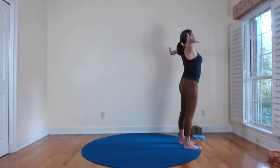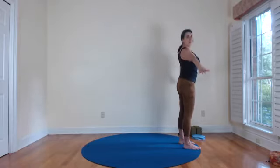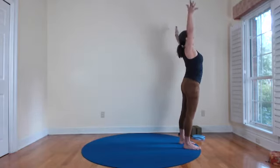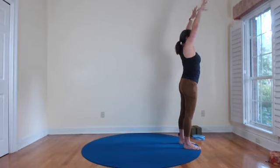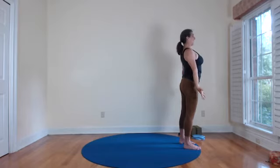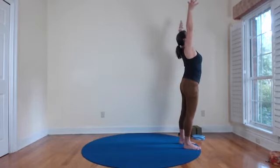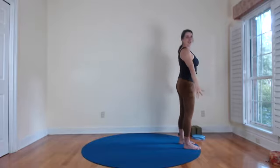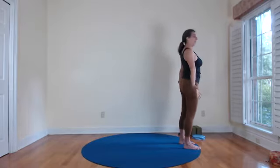Big reach out and up. This is like a mudra, a whole body mudra of welcome. Like if you took your arms out, that would be like you welcoming the day, welcoming what's before you. You've been in places, you know, the most beautiful places, and you've had the desire to stretch your arms out big, maybe for a photo, right?